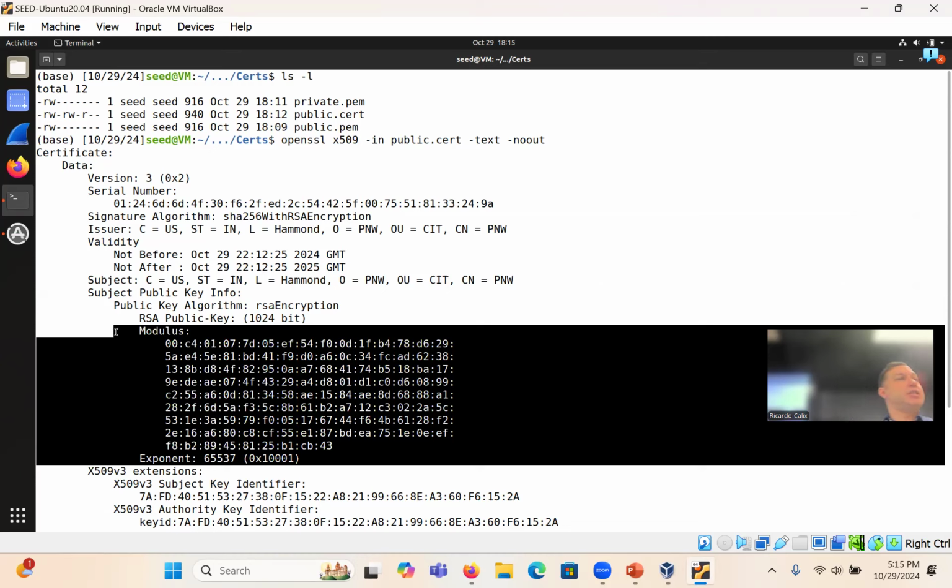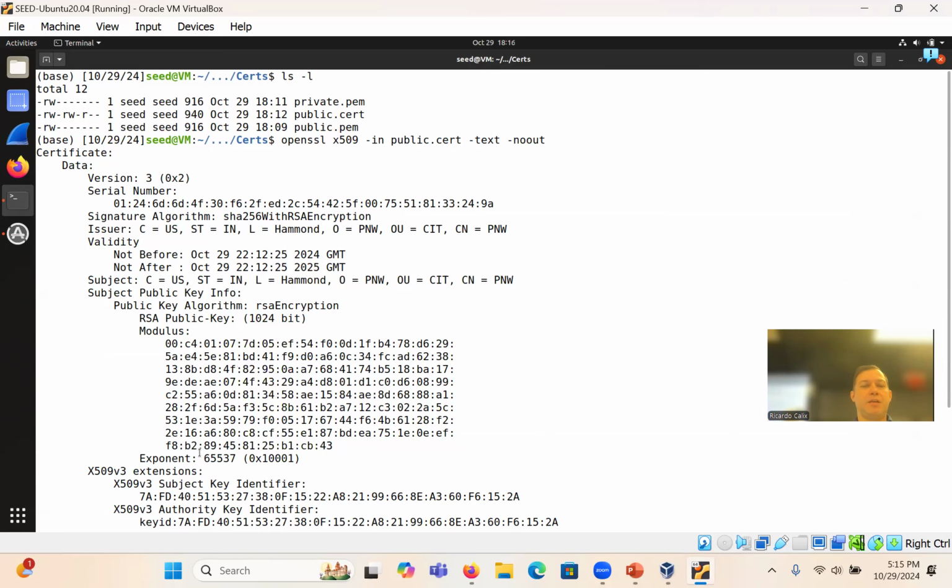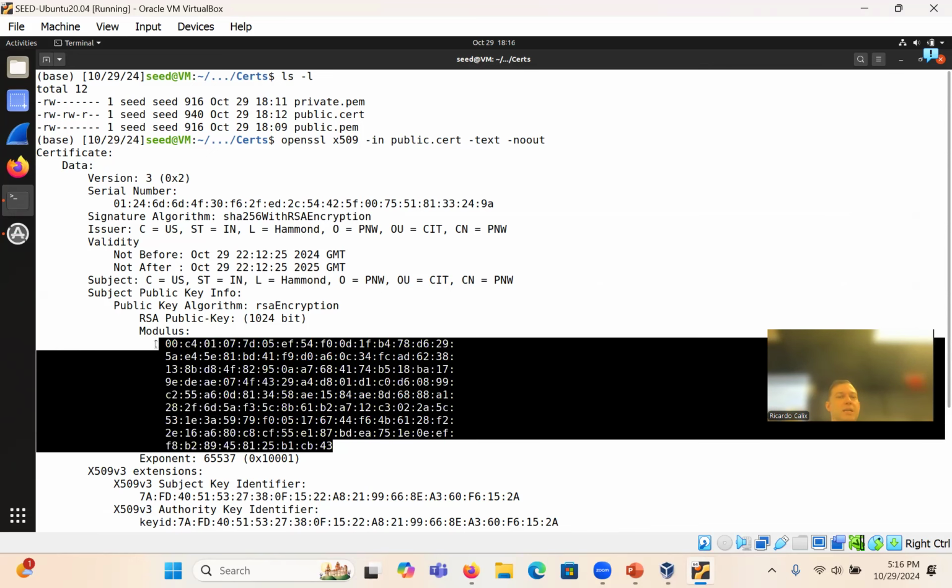So you got the modulus, which is the N part, and then the E exponent, and it is 65537. So if I was writing this the way that we've been writing it as tuples, right? I would have 65537, comma, and then this big thing, which is in hexadecimal, basically.